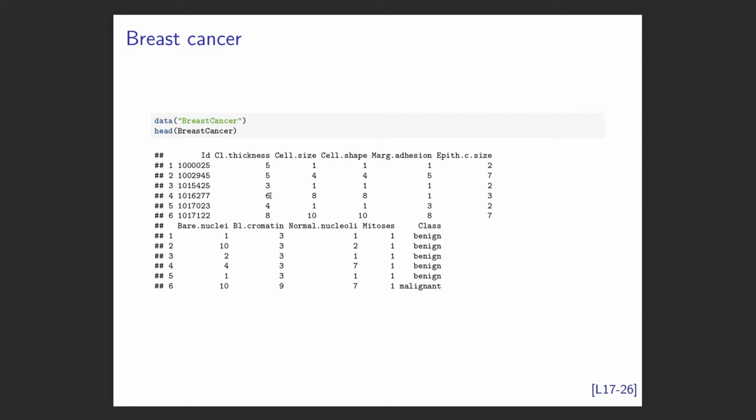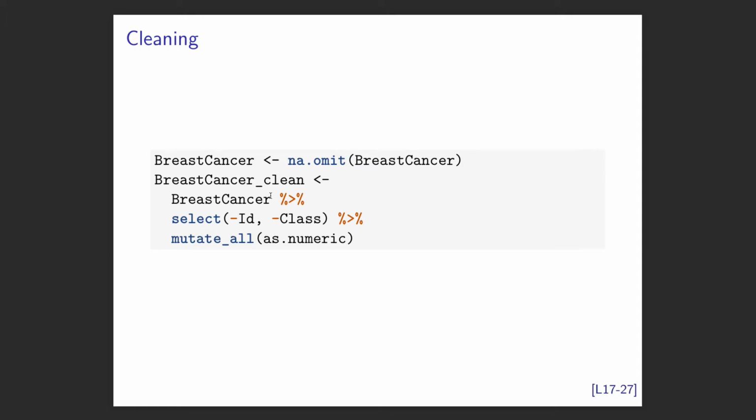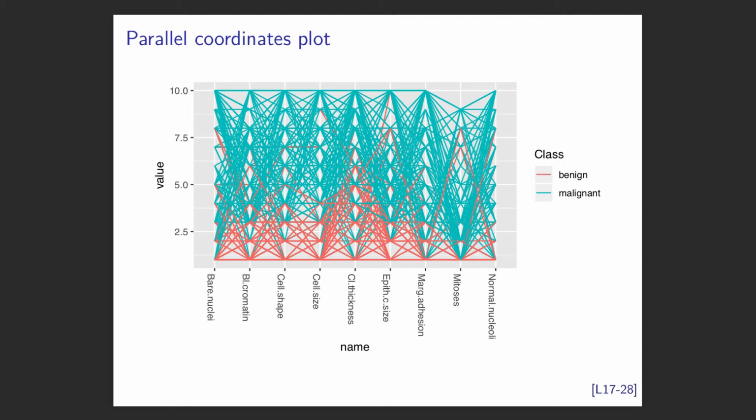I'll do a little bit of cleaning if you want to try this yourself. I did a parallel coordinates plot. Each of these lines is an individual biopsy. The color tells you if it's benign or malignant. This is a very common appearance for a parallel coordinates plot. You really don't see anything here at all. You see the red's a bit down to the bottom, the blue's a bit towards the top, but it's a little bit over, but there is a general structure. You could try and elucidate more patterns.